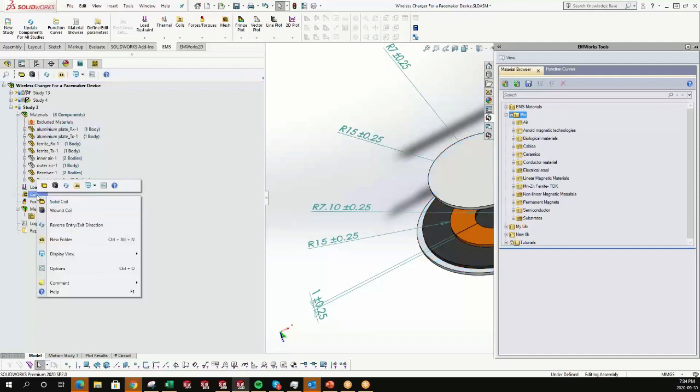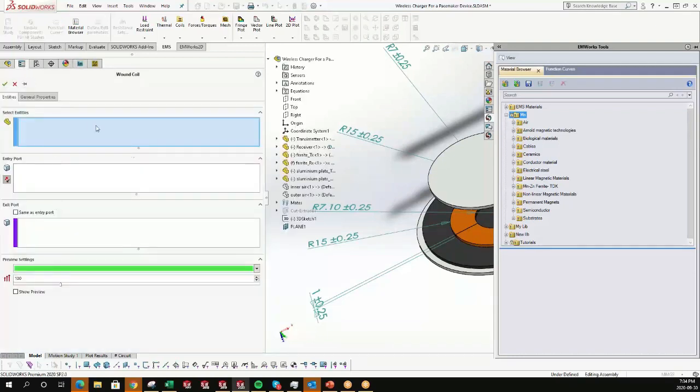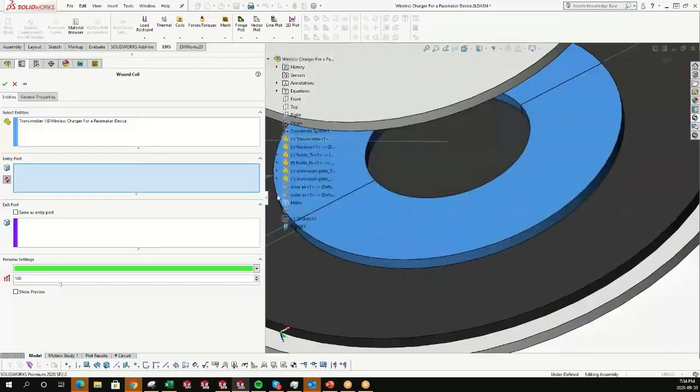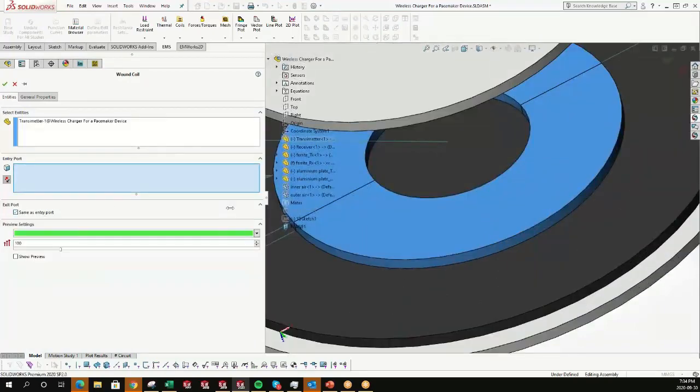So let's see the option to define coils. We can define whether solid or wound coils by simply clicking. So we choose this coil. We can define the entry port.